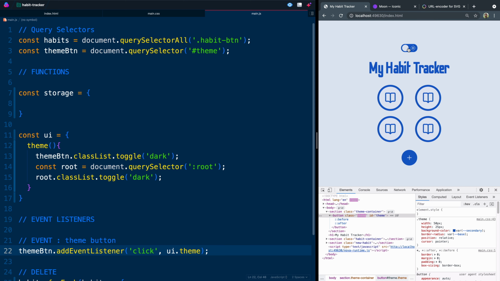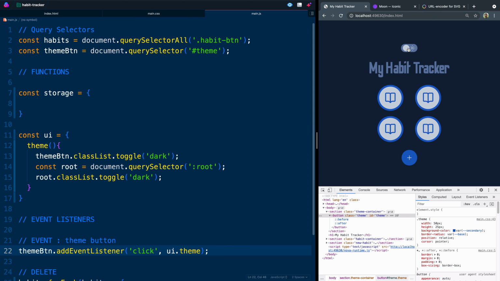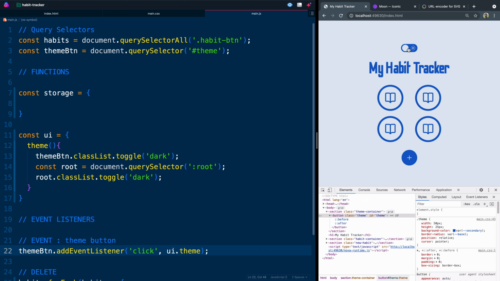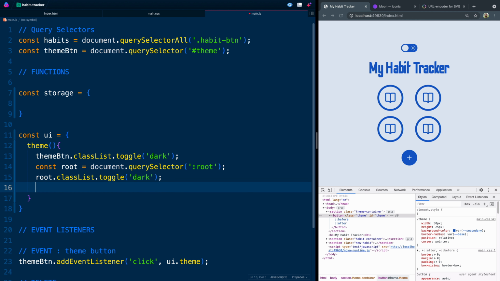That's pretty cool. Come back, it toggles it back this way. Now if I switch to dark mode though and I refresh, it goes back because we're not saving it anywhere in local storage. That's where this function comes in up this way. We're going to use just this UI theme to actually call that storage method. So let's do that. Let's write a short little ternary just to make that work.